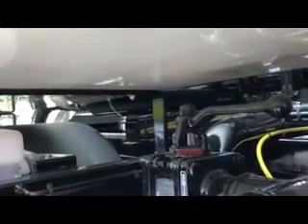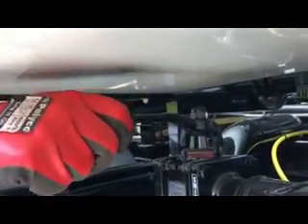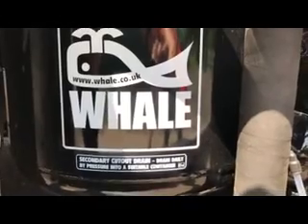In its fully open mode, the snifter valve calls the vacuum pump down. So we need to make sure that if we do open the valve, when we finish whatever we're doing we close it again — otherwise you won't build up any vacuum. The secondary cutout tank has a drain valve underneath, and we can open that by pushing the lever down. We should be emptying this regularly — at least once a day, but we can do it weekly — and we should be emptying it under pressure. There's a procedure we're going to go through later explaining how to empty the secondary cutout tank under pressure.